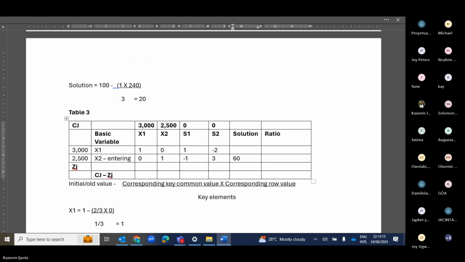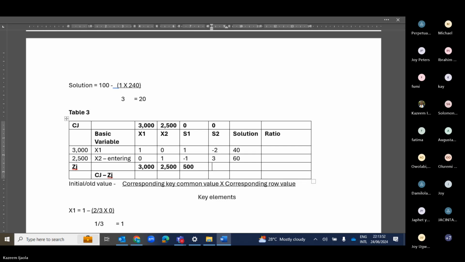So now that we are done with this, we can calculate our ZJ. So ZJ for this one obviously will be 3,000. 3 times 1 is 3,000, 25 times 0, Abi. ZJ for this one is 25. Then ZJ for this one is 3,000 times 1, 3,000. 25 times minus 1, minus 25. So that's about 500. Right? Then 3 times 2 is minus 6,000. 25 times 3, that's 7,000 what? So this one will be minus 1.